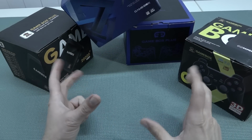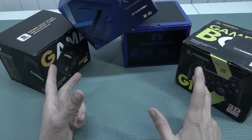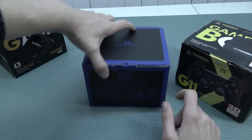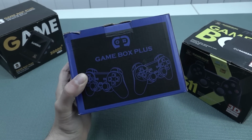So let's start with the Gamebox Plus. We have two Gamebox Plus, which is kind of annoying, but also kind of confusing. So let's start with that. Let's remove this X9. This is also a new version. So let's start with this Gamebox Plus, the blue edition, and see what we're actually going to get with this.